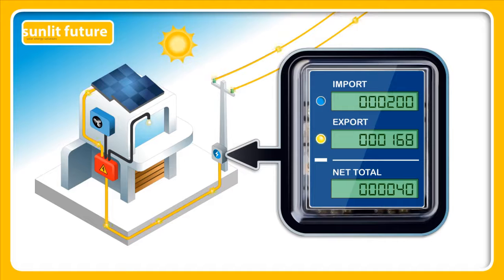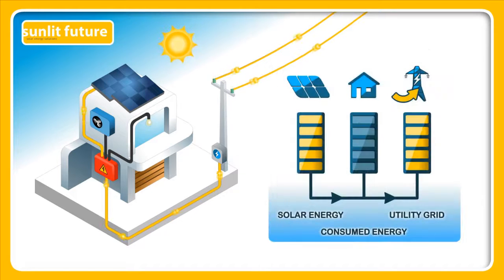The total bill amount is the amount of imported electricity reduced by the amount of exported electricity. The result is shown in the net total display. When the system is exporting electricity, the meter is running backwards. The meter will not go below zero. When the system exports more than it imports, you get a credit. In a net metering system, you will not get paid for your credit. The amount is carried over to the next billing cycle or written off.